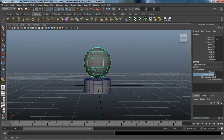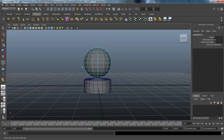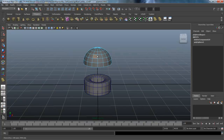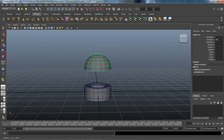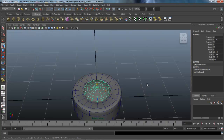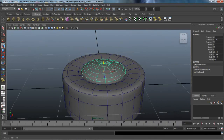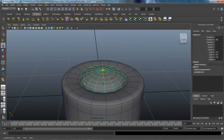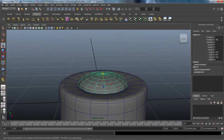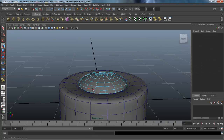Okay, and I only need half of it, so we'll select the faces here and delete that. Alright, so let's grab that and shape that now. I'm going to collapse it down and scale it, move it into position. And we could just leave it like that, but let's get a little bit of a lip right here on the edge by first selecting this edge.